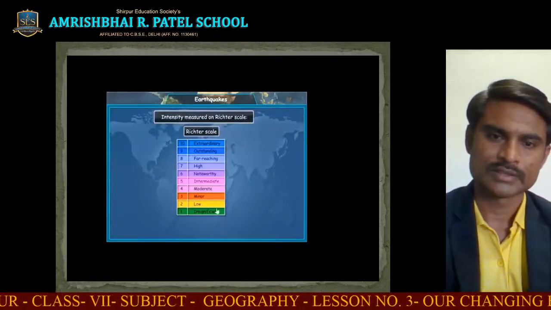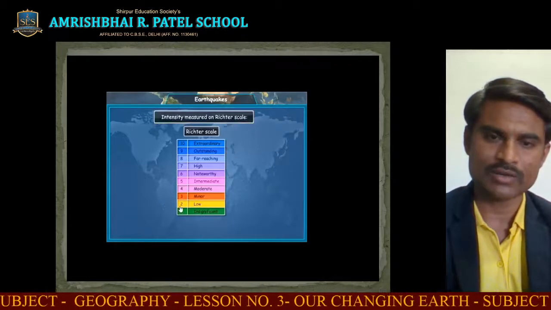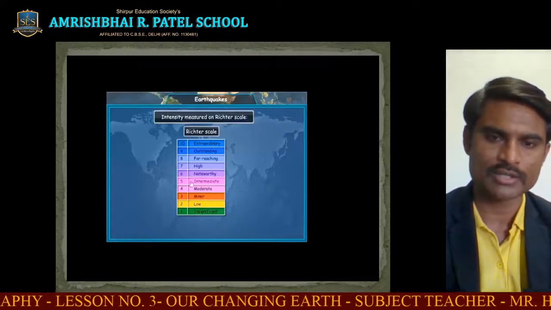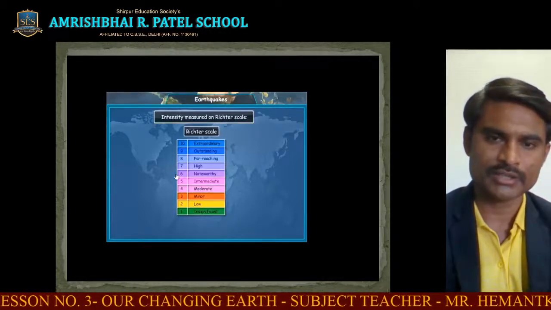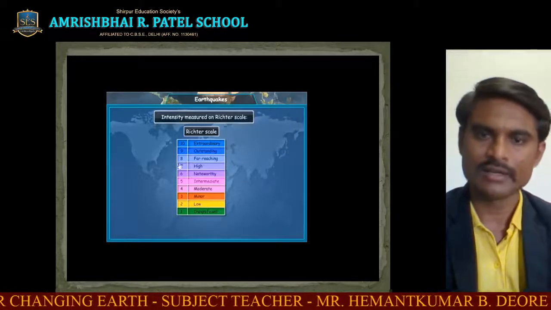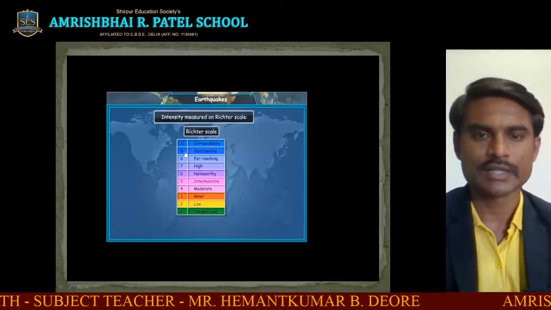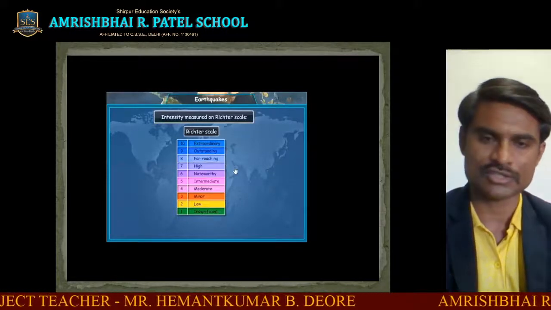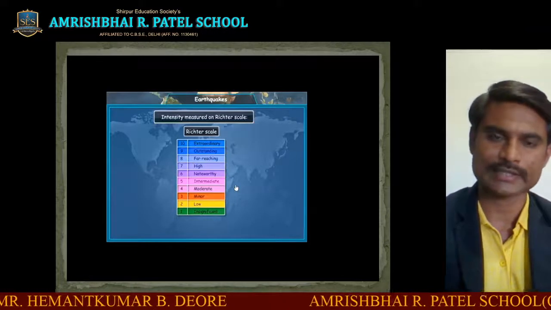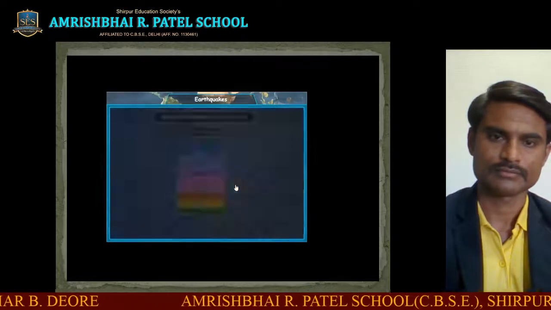An intensity of 3 on the Richter scale may be a mild earthquake. See, first is insignificant, 2 magnitude very low, 3 magnitude minor, 4th magnitude moderate, 5th magnitude intermediate, 6th noteworthy, 7th magnitude high. If the earthquake is 8 and above, far reaching, 9 and above outstanding, and 10 is extraordinary. So these are the magnitudes used to measure the intensity of an earthquake. A magnitude of 6 to 8 can cause severe damage on the surface.